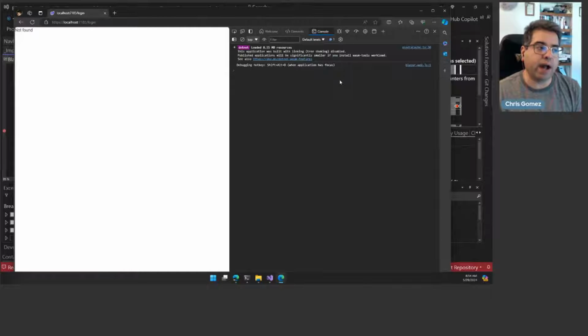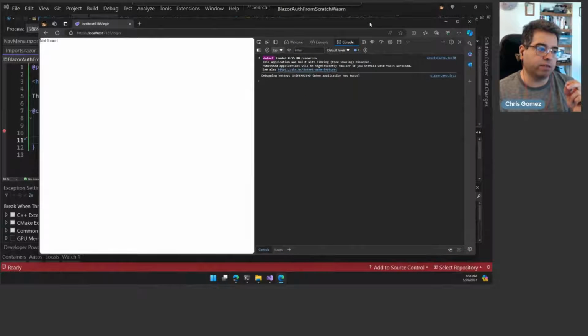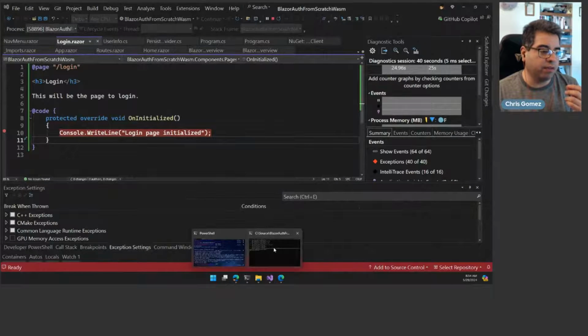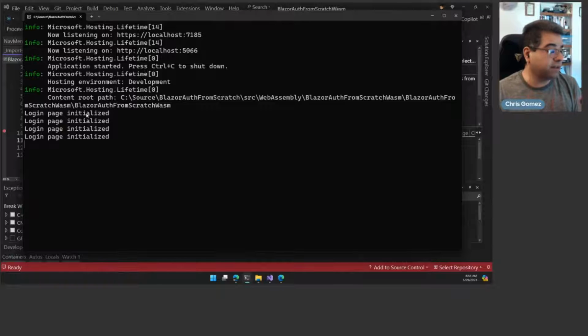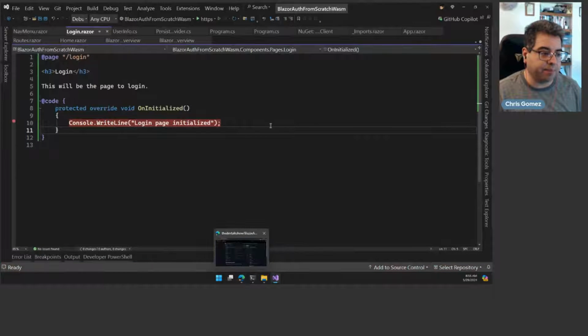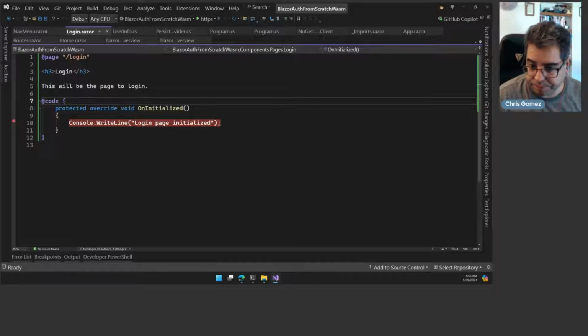It never loaded it. And you know why I think that might be? It could be that the home page sort of grabbed this, because the client side maybe couldn't find a route, because the client side doesn't have a login page, right? So we got the server side initialized several times for some interesting reason. I think Blazor was trying to figure out how to render this thing, but it's not going to work in a client app. We can't have our login page working in the client app. So that experiment doesn't work.